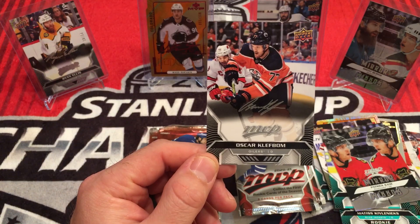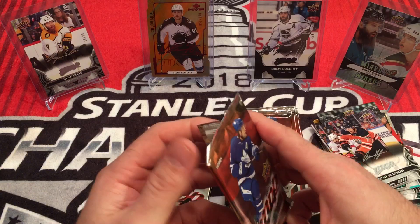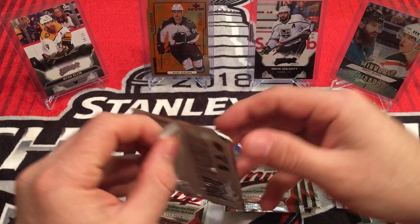You can get a couple variations on the script. There is the rainbow script and the black script — the black ones are numbered to five, rainbows are to 25. Hopefully I get a black one. Those are the one thing in this product that actually seemed to go for a little bit.